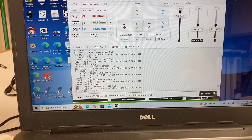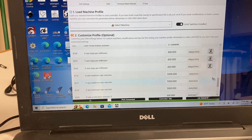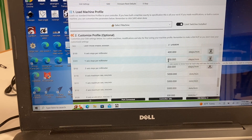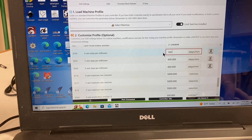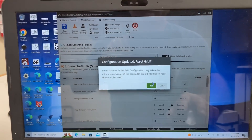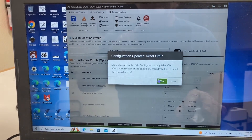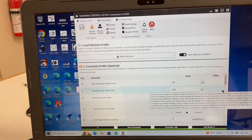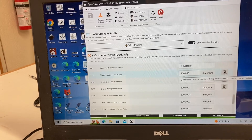We're back at the control panel. Let's go up to the Gerbil settings and scroll down. We're changing the x-axis, and we want to change this to 160. We're going to double-click on that and enter 160.000, then hit enter. We've saved and clicked save to firmware. It asked us to confirm the change, so now it's going to restart everything. Then we can scroll down and verify that the new value is actually in there.